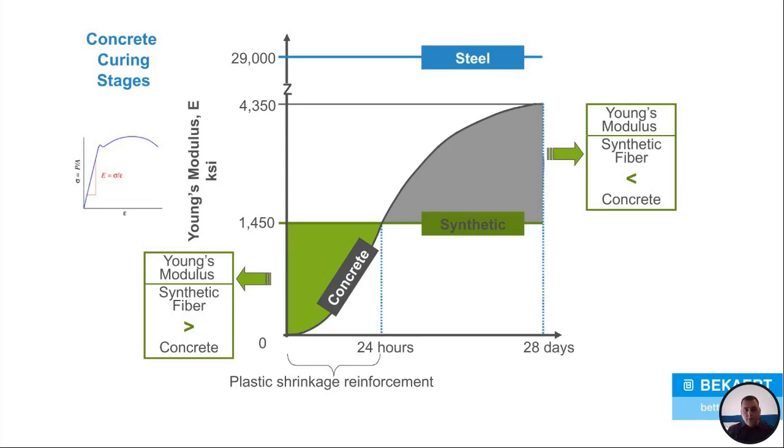Where steel, we have it at 29,000 on the Young's modulus scale, 29,000 KSI. So concrete can never even come close to approaching where steel is on that. So it's constantly working for you in your concrete mix.